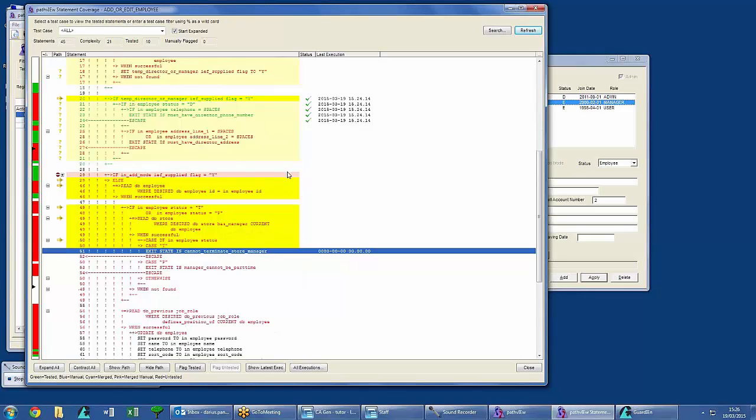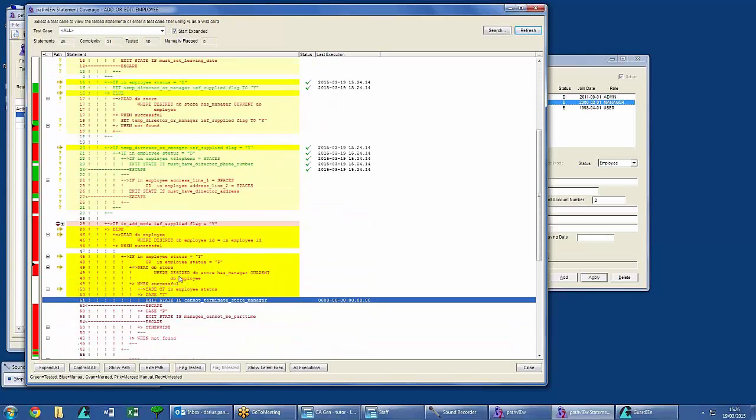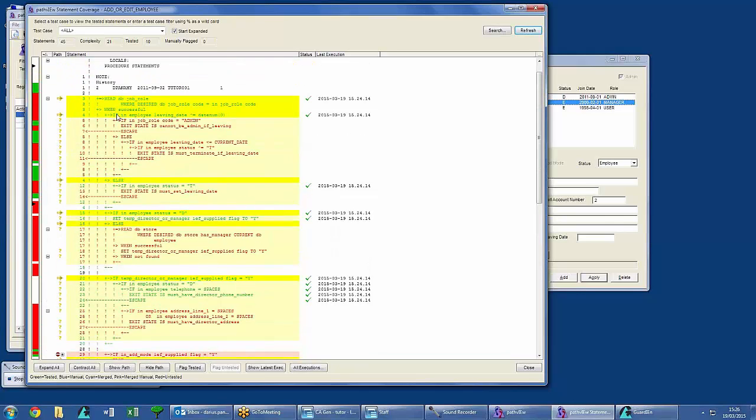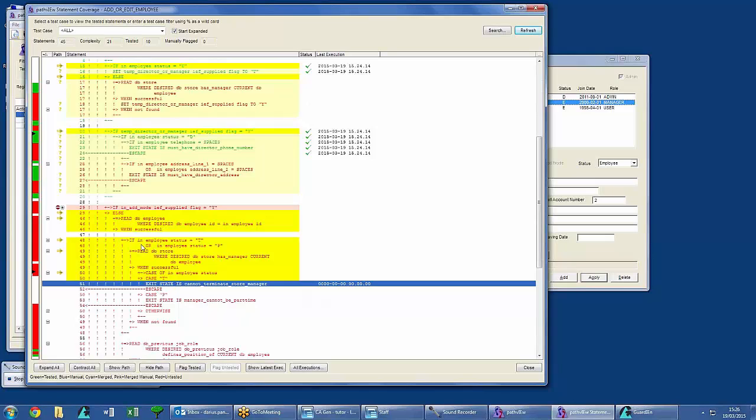That's another feature if you're saying, well, what test data might I need to get to that point? By being able to go through the path through the code, you're then able to say, okay, it must be an existing job role, it must be not adding, and the employee must be in a certain status. That's helping you to decide what type of test data you might need to get to the point where you can actually test that bit of logic.